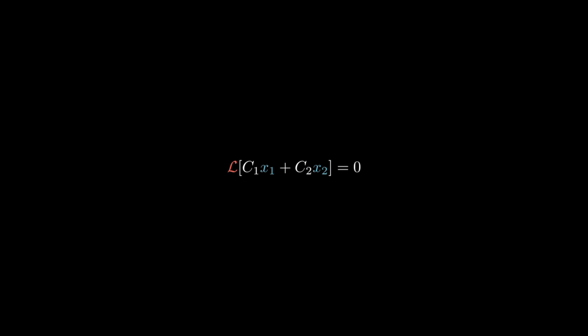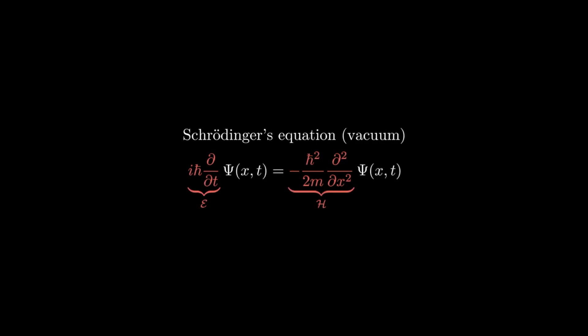The value of this abstraction is that we can immediately extrapolate to the behavior of completely different equations, provided the operators have the same properties. For instance, let's revisit the quantum mechanical Schrodinger equation from the beginning again. And note that I set the potential v equals zero here for the sake of simplicity. This basically corresponds to free particles moving in a vacuum. So this is a relatively complicated partial differential equation. We definitely don't need to get into the gory details here. But notice that the so-called Hamiltonian operator, H in this case, is a scaled second derivative in space, which is linear. And the time evolution operator is a scaled first derivative in time, which is also linear.